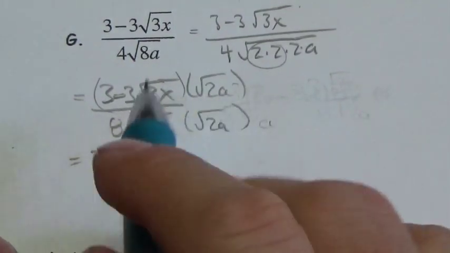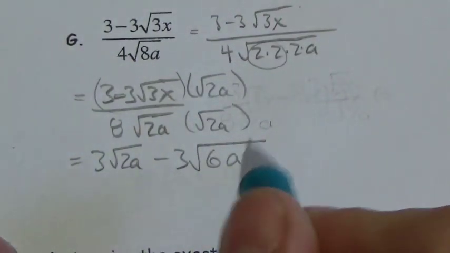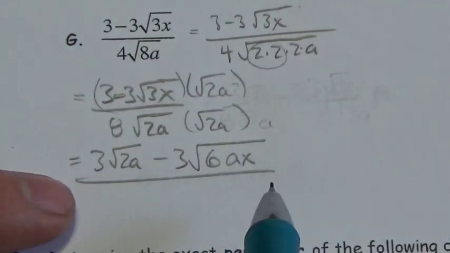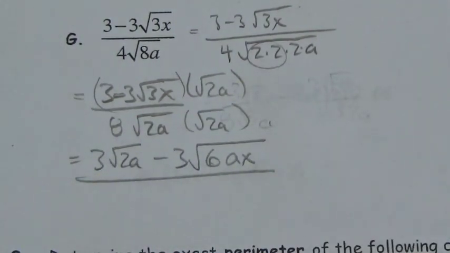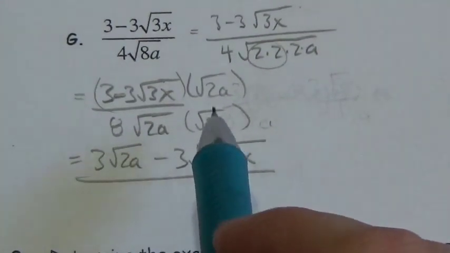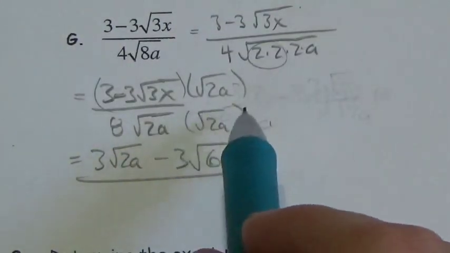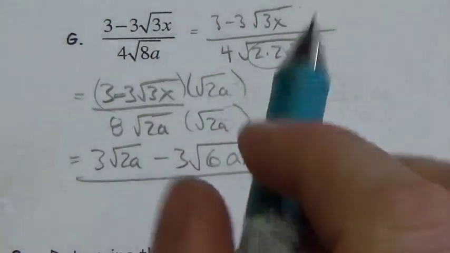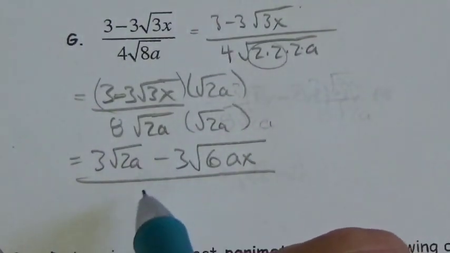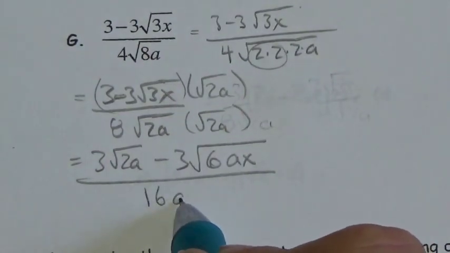Now when I multiply those together, the two radicands, that's going to be 6ax. There's nothing I can do to simplify that any further because the two radicals are very different. This is 2a, this is 6ax. The denominator, however, I've got 8, and that's fine. But remember that root 2a multiplied by root 2a, and the whole purpose of doing it like this is so that I can pull out the 2a. I'm getting rid of the radical. So this is going to be 8 multiplied by 2a, which is going to be 16a.